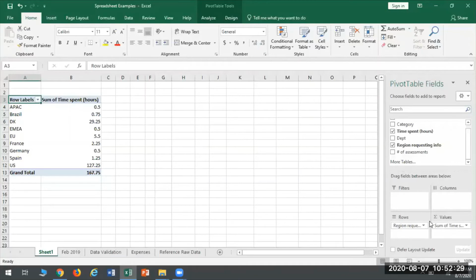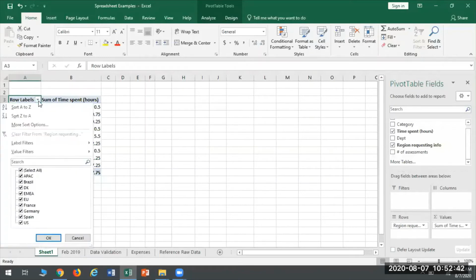That's the nice thing. All right, so what we're going to do now is format our pivot table a little bit. I'm going to go to cell A3 right here where it says row labels and click on this down arrow. And here are all of our options, just like the options that we had previously in a regular table. So let's say that I wanted to sort this.